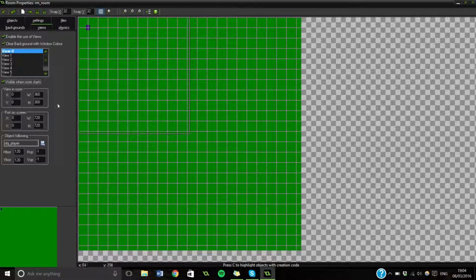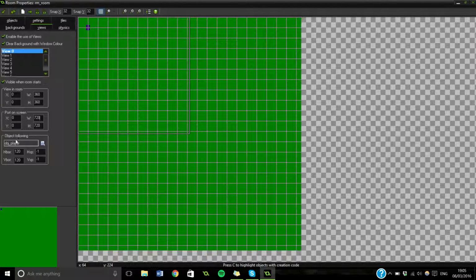Now that is how much of the room it can see. In this case, it's this little square running around here. This is how much we'll be able to see when we run the game. And the port on the screen is how much of our screen it takes up. At the minute, all the way around the edge of my screen would be 1080 by 1920. It's an HD screen. But for this example, we're going to do 720, which I think is the whole size of the room. So it'll appear about this size. It'll times whatever's in the square by 2, and it'll appear on our screen times by 2 in this instance. You could change this to whatever size you wanted it to pop up on your screen.